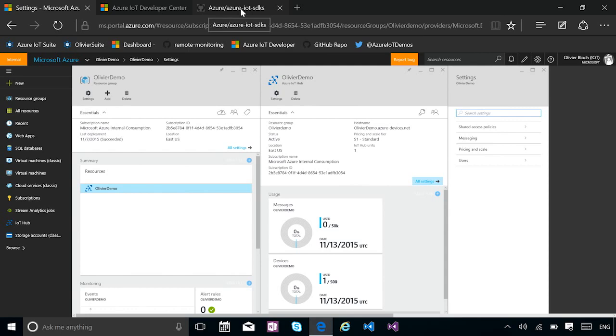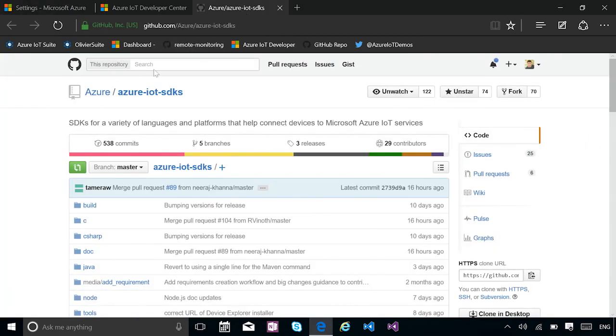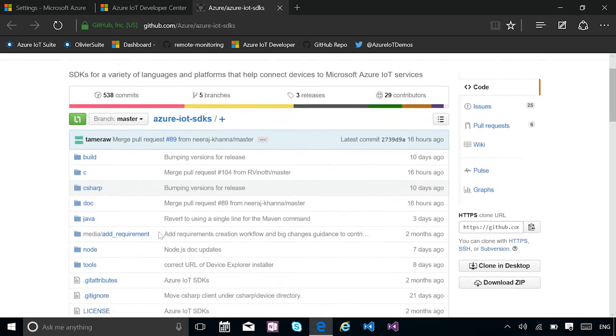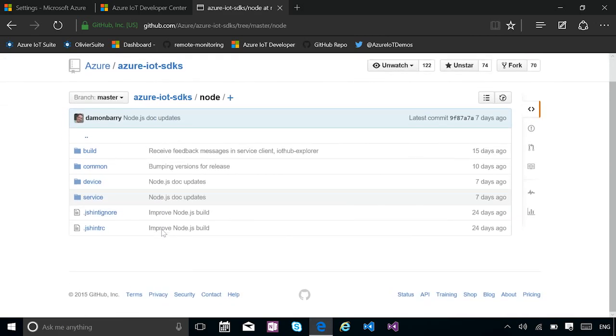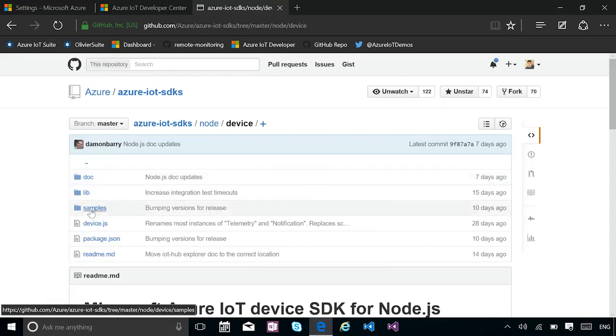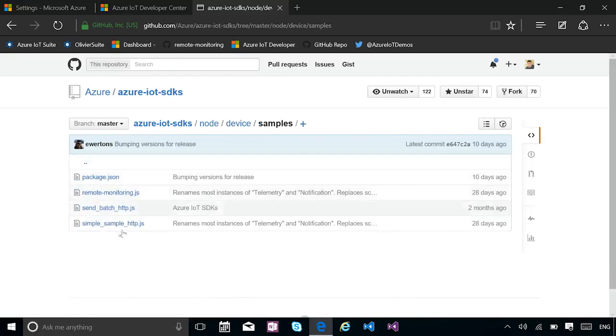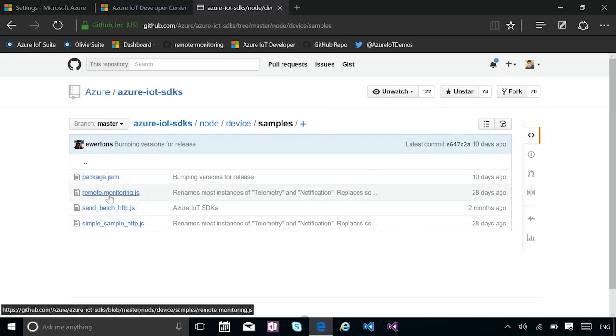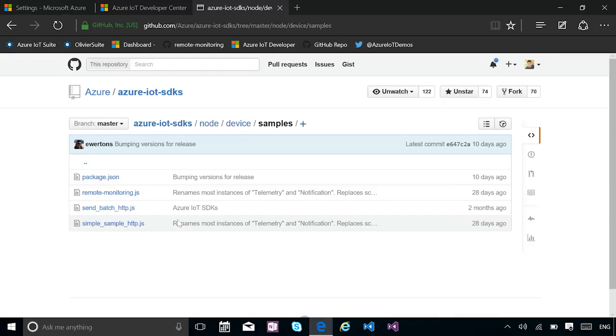So we actually have plenty of samples for the various libraries we are shipping in the Azure IoT SDKs for C, for Java, for C#, and for Node. And in the Node folder, not only is the library itself that we publish as an NPM package, but there's also some neat little samples. The main sample I'm going to use today is a simple HTTP sample. It uses HTTP to send 5 messages up to Azure IoT Hub and receive a command back from it. And we also have a remote monitoring sample, which is the one that will allow you to connect a Node device to the Azure IoT Suite remote monitoring pre-configured solution that I just demoed before.